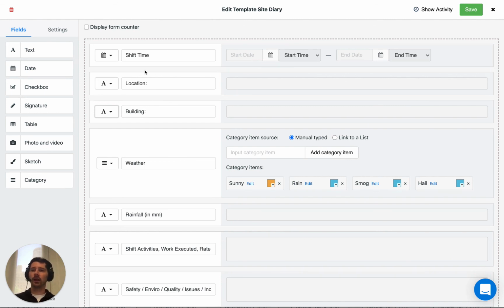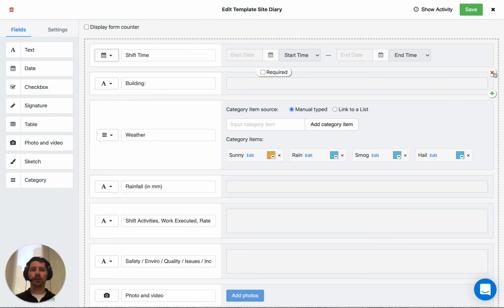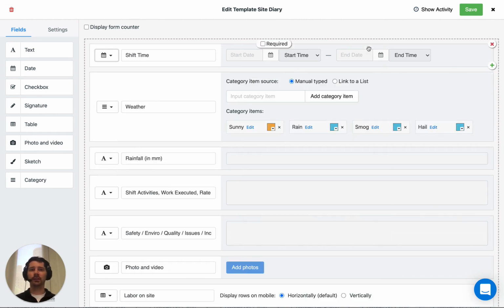So if we went ahead and filled out a bunch of forms using this template version, which is version 56 now, and then let's say that we came in here and we removed the location field and we removed the building field and then saved it, the form that we filled out, that would have both of those fields there. But if we cloned that old form, it would clone all of the information across, but those two fields for location and building would not be displayed anymore. So that's the way that it works.